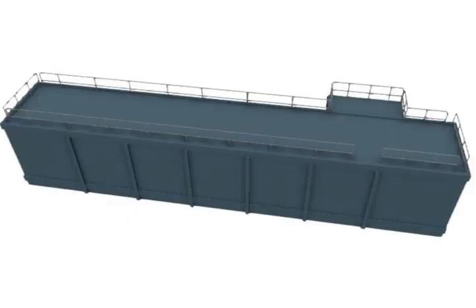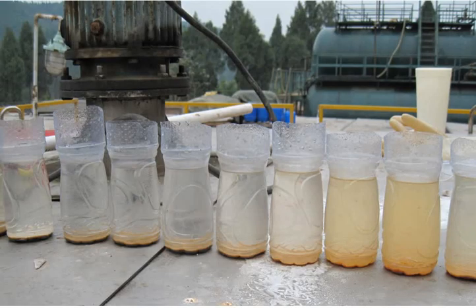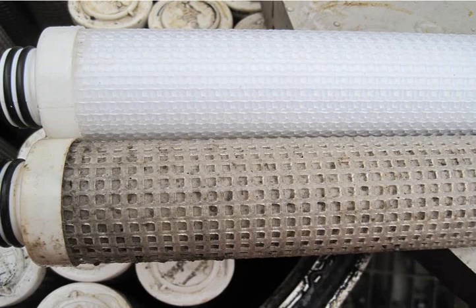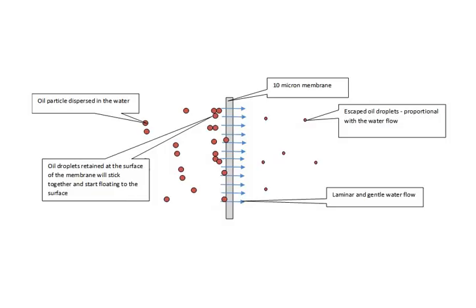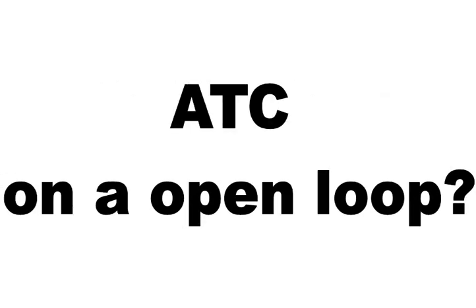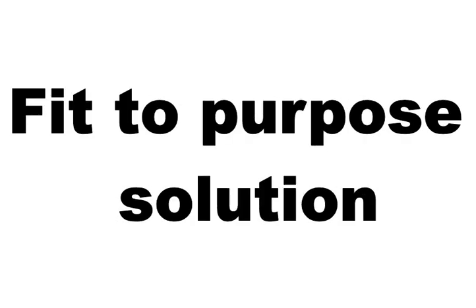The challenge now was to downsize the footprint to fit this system offshore. The plan was to maximize the rig's existing infrastructure, to use the artificially induced solids principle, to operate the ATC unit on an open loop, and to use filters not as filters but as semi-permeable membranes. Artificially induced solids, ATC on an open loop, filters not used as filters — it sounds out of the ordinary, but all are parts of a fit-for-purpose solution to make the system work offshore.